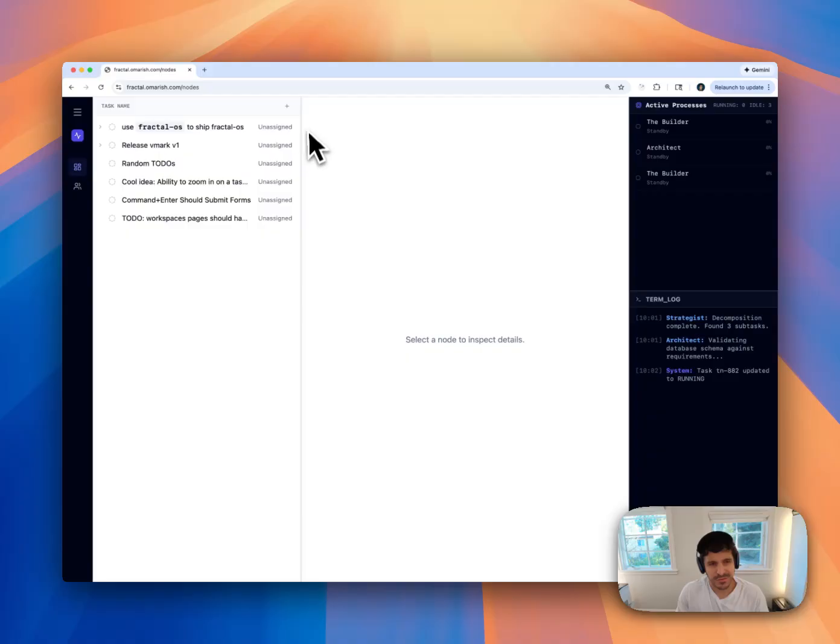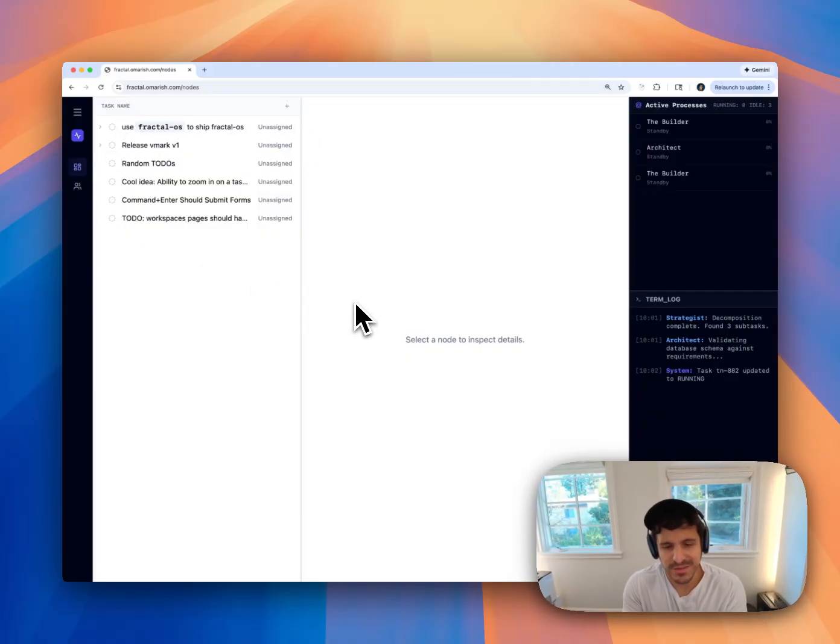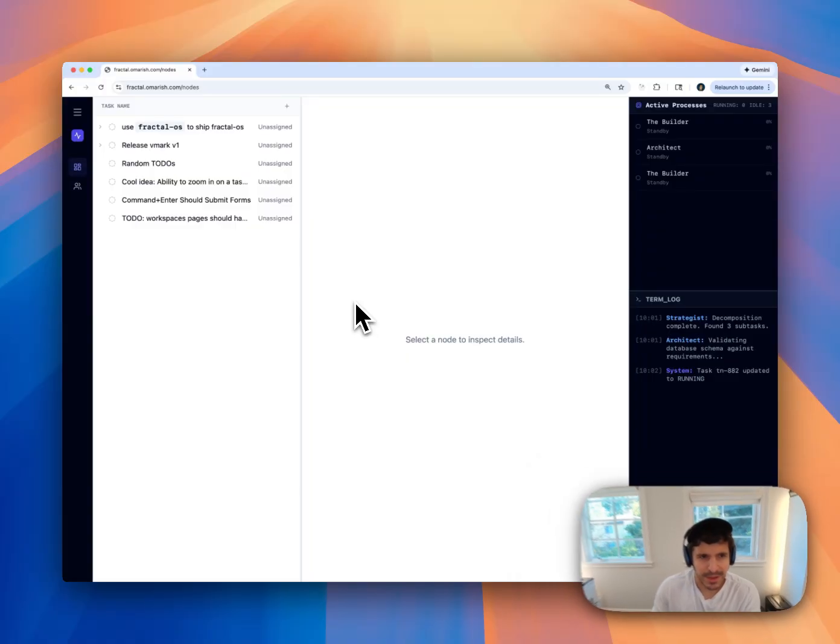As a reminder, this is Fractal OS, Fractal Operating System. And we think of it as a project manager meets AI meets writing with extreme clarity. With that combination of things, everyone uses to-do lists to keep track of what they need. Everyone is using AI, and writing clearly really matters.